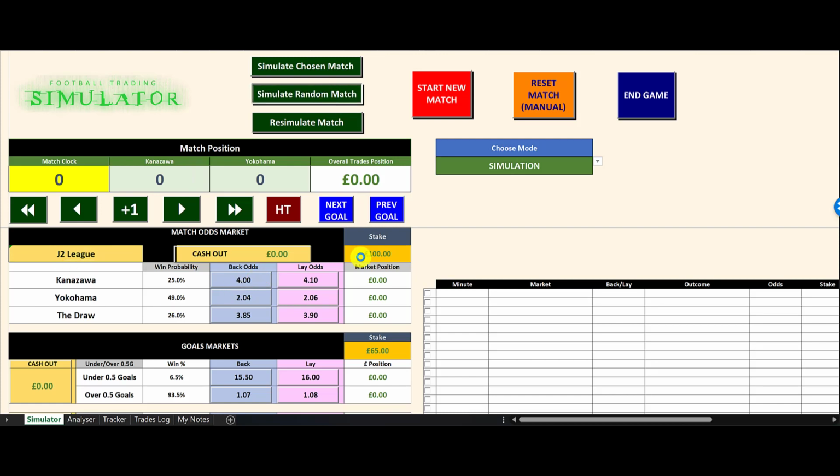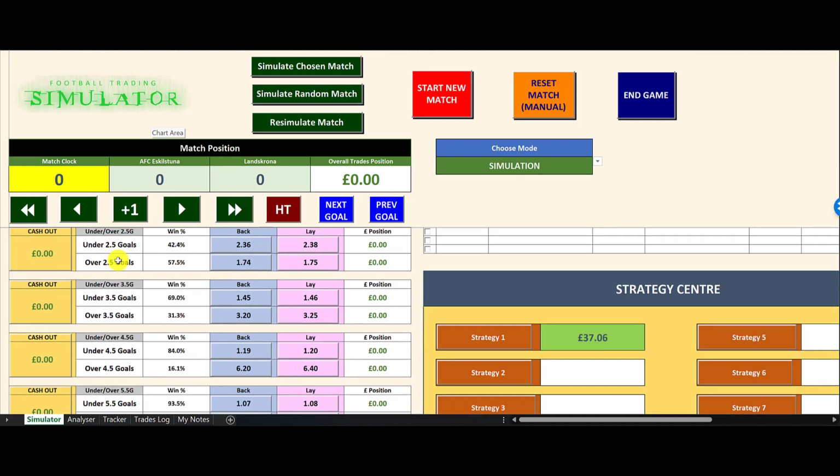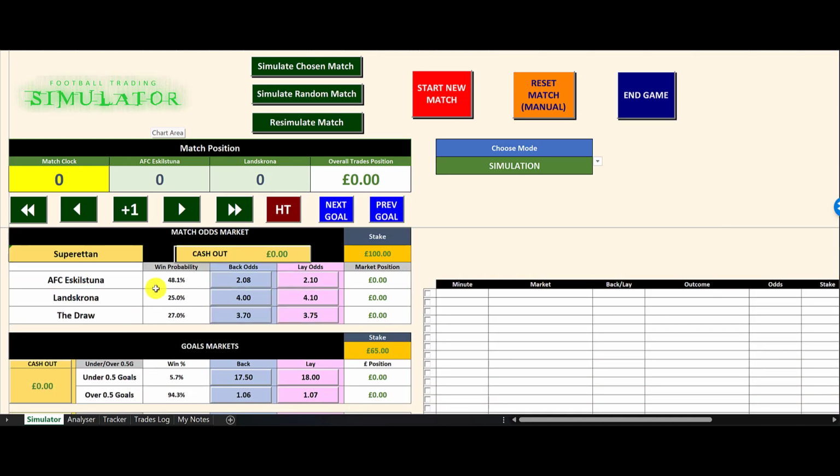So you can see it'll just bring up loads of random matches, and if they fit what we're looking for, we can trade them. On this version of the simulator, you have the match odds, you have the goals markets as well, over and under 0.5, all the way up to the 6.5 market also. So as said, it's a great bit of kit.